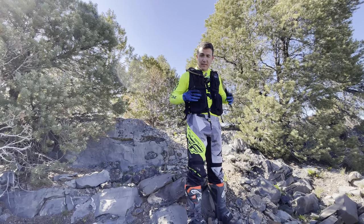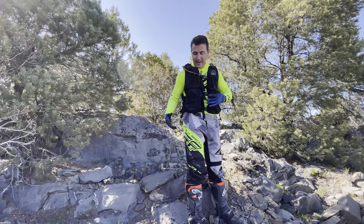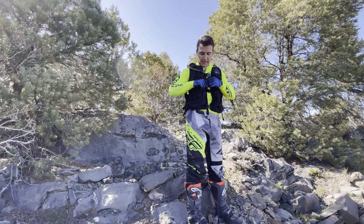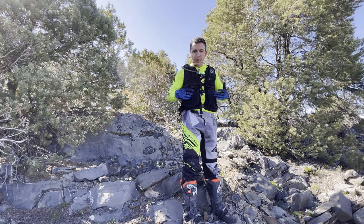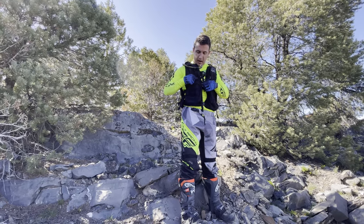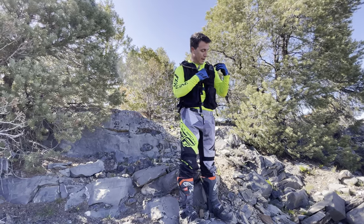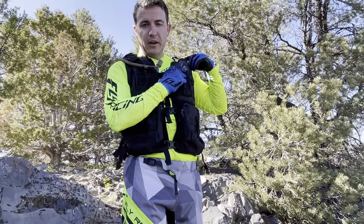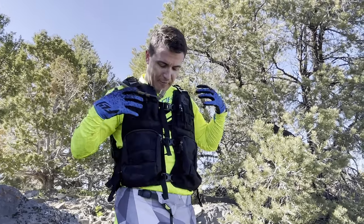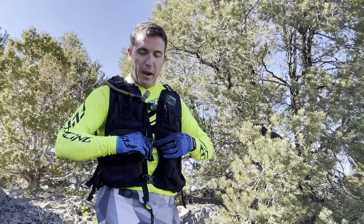So far I'm really liking this vest. One problem though — as I was getting ready, I had two pockets unzipped. Because there are so many pockets, I zipped up the wrong pocket, and as soon as I looked down I saw my phone flopping around in this top pocket. Something to be aware of: if you're going to have this many pockets, you need to have a system. Make sure you zip everything up before you go, because you're going to lose stuff real quick.